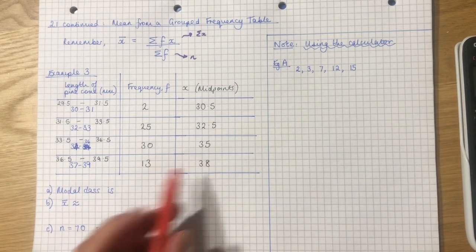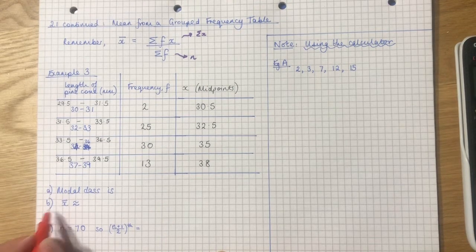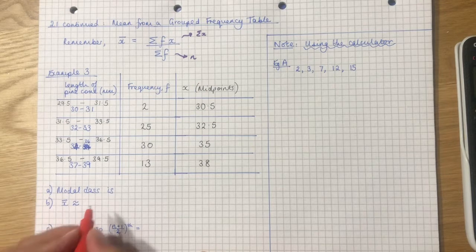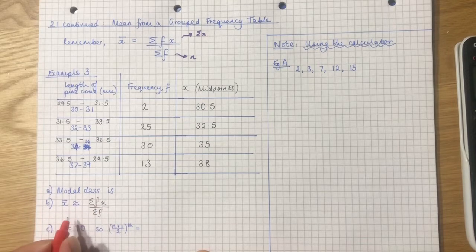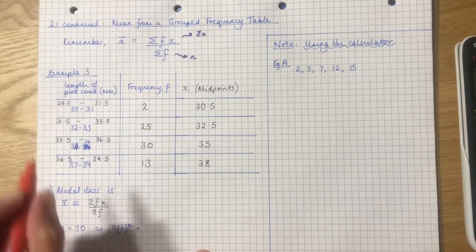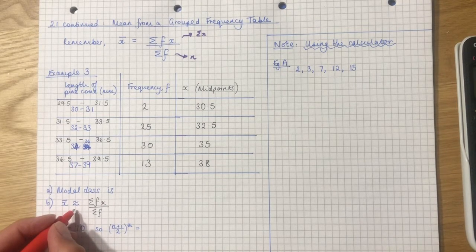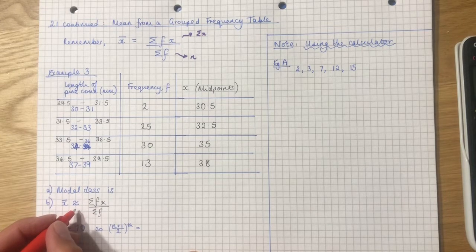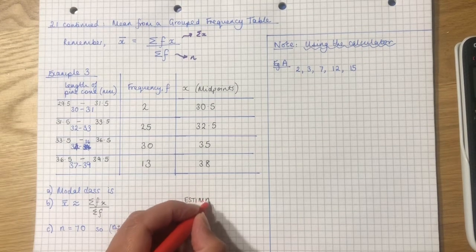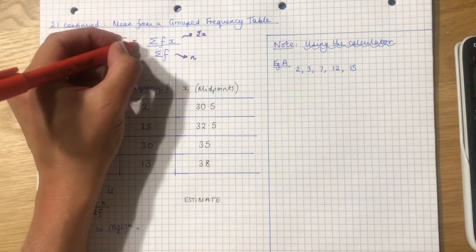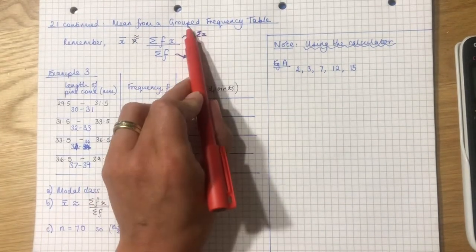Now, I'm going to do these slightly out of order. We'll stick with the mean while we're on it. So part B was find the mean of these data. So x bar is equal to the sum of fx over the sum of f. Now I want to point out here that the equal sign I've put is an approximately equal to sign. Now the reason for that is that when we have grouped data, our mean is always an estimate. So strictly speaking, I should have put approximately equal to there when we're dealing with a grouped frequency table.